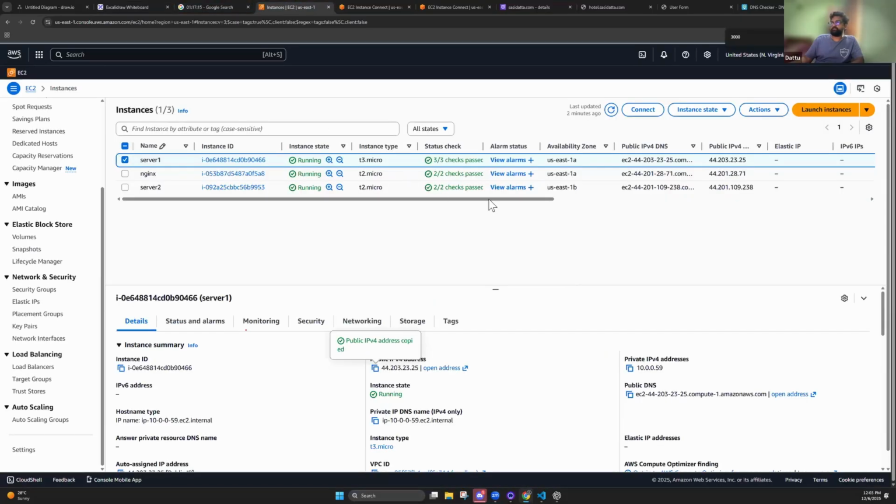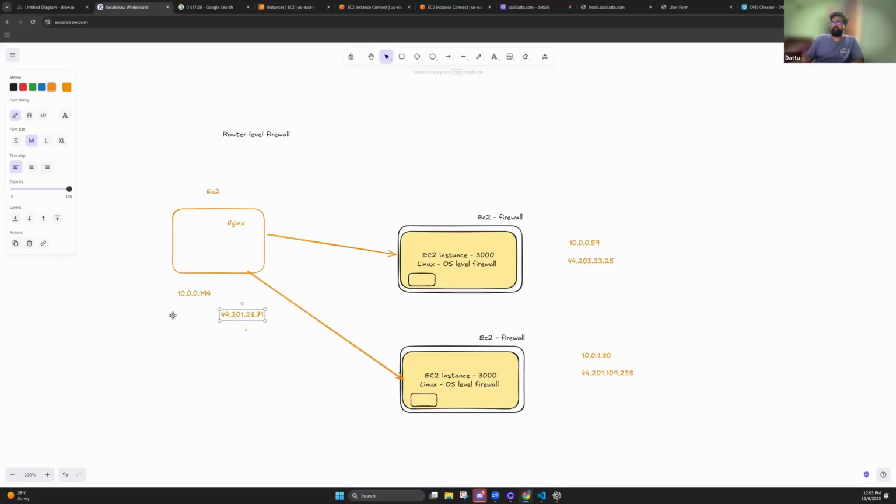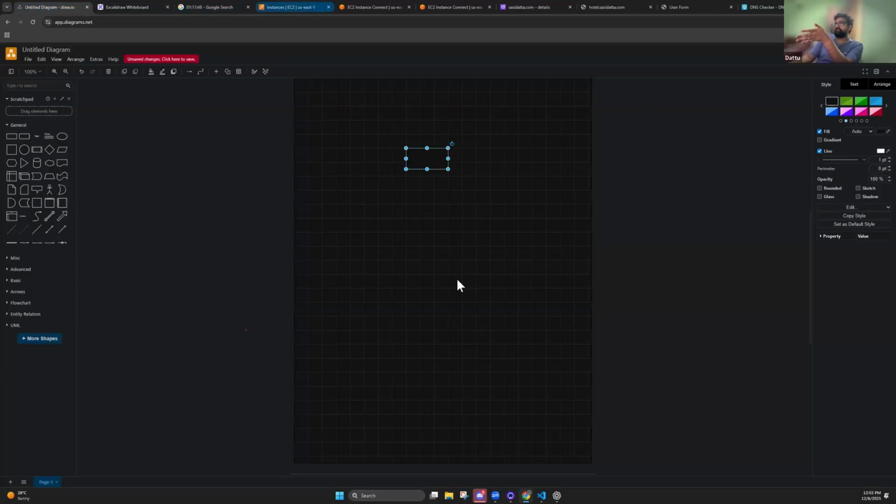Okay. I have my Nginx. So this one, I have this, and I have this. Okay. So the public IP is not a static IP here. So what we'll do is use an internal IP here. And we will make the host name the means of communication here. So we will log into this particular one, 44, Nginx, connect.